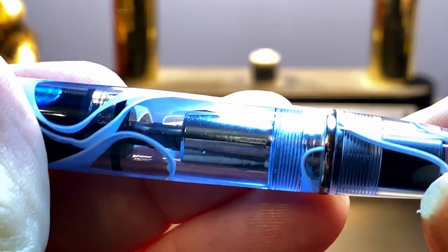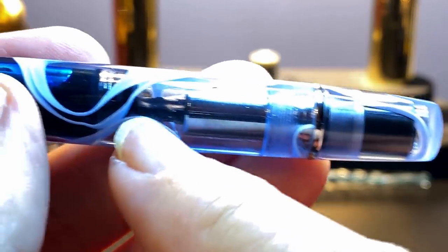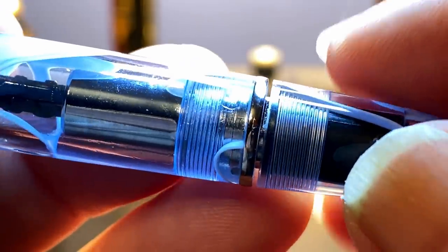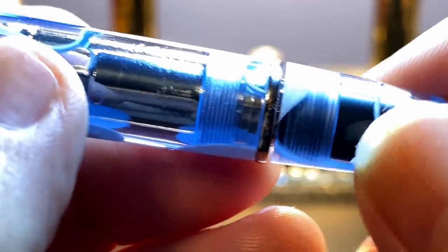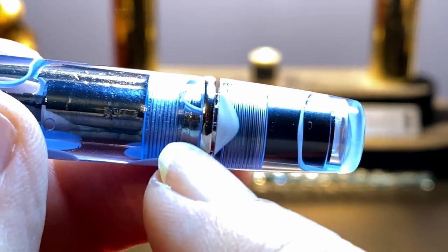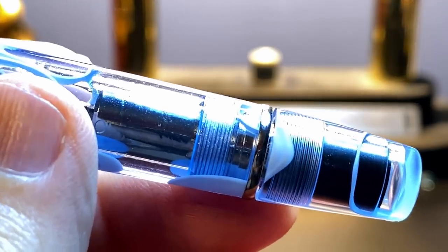One of the things I don't like about demonstrators is that sometimes you see the guts of the pen, which are not very attractive. So they've thought about that and chromed that little sleeve there — it matches the rest of the trim on the pen. There's a flatted part inside that you can get at with a wrench when the piston is fully open. The size is a 7.7mm box wrench to get in there and unscrew that — the same size as the Wingsong 699 wrench, sometimes available on eBay. Thanks again to ChrisRap52 for that information. I did get the pen apart, as you can see from this photo. The parts are substantial and well made.